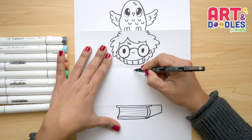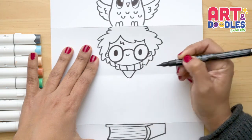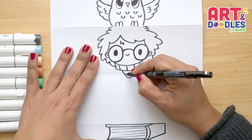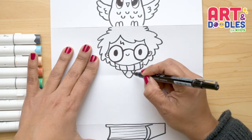Next thing is gonna be a V shape that is gonna cross the folding part. So let's do it underneath the scarf. There we go, it's the letter B. And inside on the corners we're gonna do 1 and 2 lines. And inside in the middle you're gonna put 2 triangles.